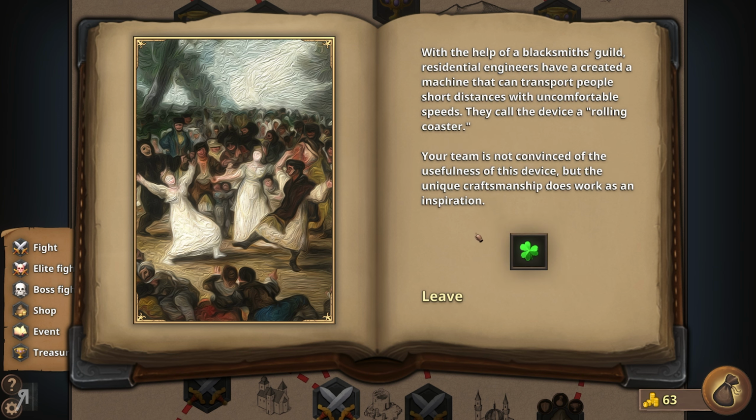With the help of a blacksmith's guild, residential engineers have created a machine that can transport people short distances with uncomfortable speeds. They call the device a rolling coaster. Your team is not convinced of the usefulness of this device, but the unique craftsmanship does work as inspiration.